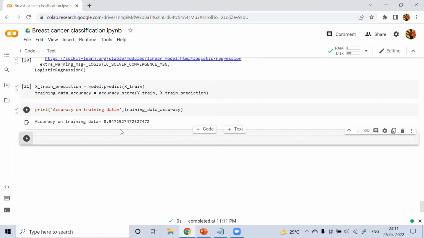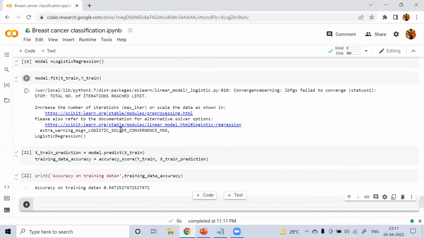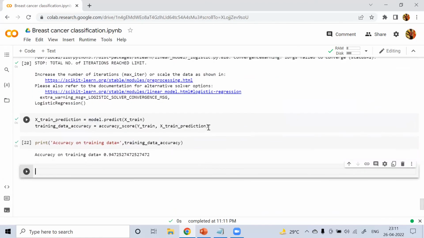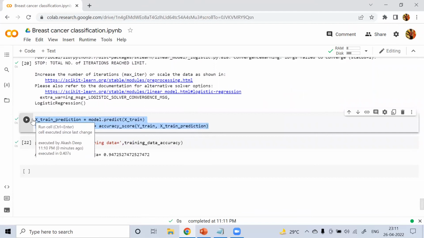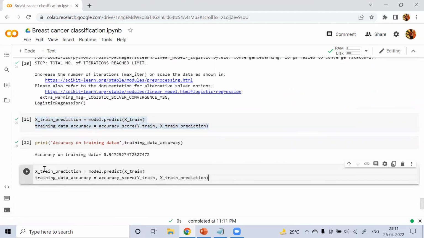And let's check accuracy on the test data. I'll copy this code and replace everything with the test data. X train, I have to replace it with X test. I will pass X test here. Test data accuracy.